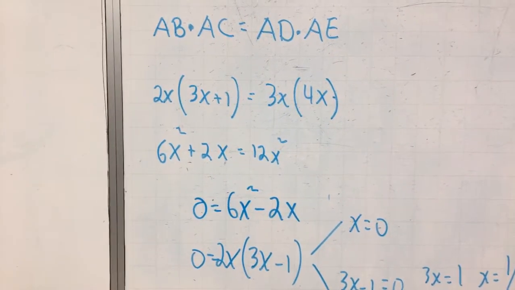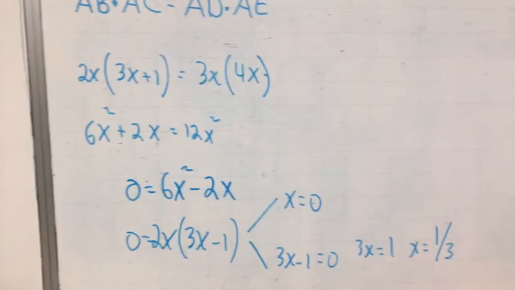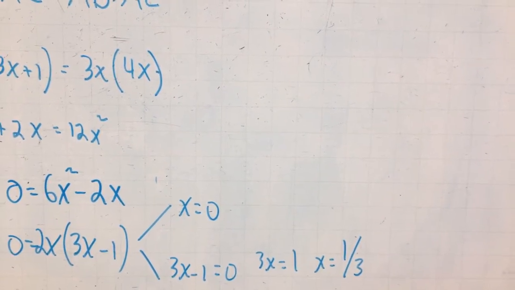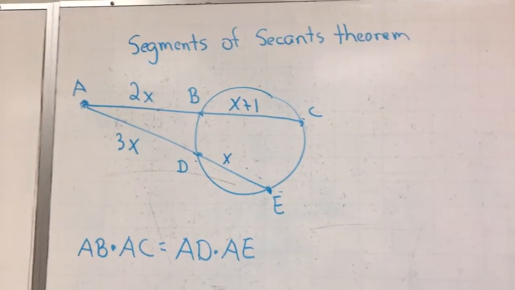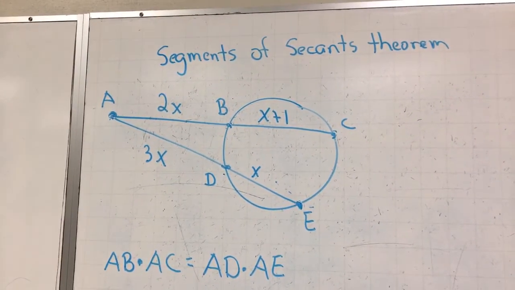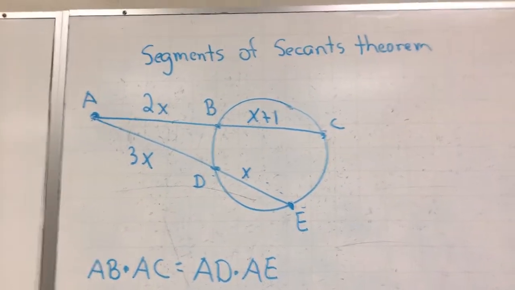Well, the first factor, 2x is equal to 0, or x is equal to 0. The next one, 3x minus 1 is equal to 0. You know the drill. You add on 1 and divide by 3, and x is equal to 1/3, okay? So if you were to plug those in, you get 2/3 plus 4/3. That would be the whole length of that one, and then 1, and then the DE would be 1/3, okay?